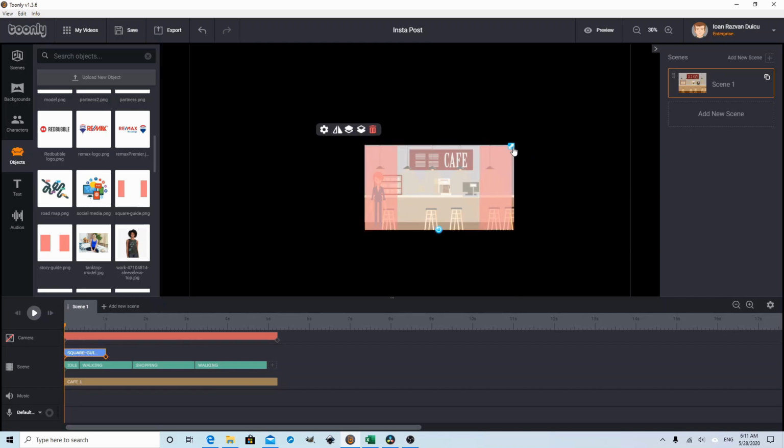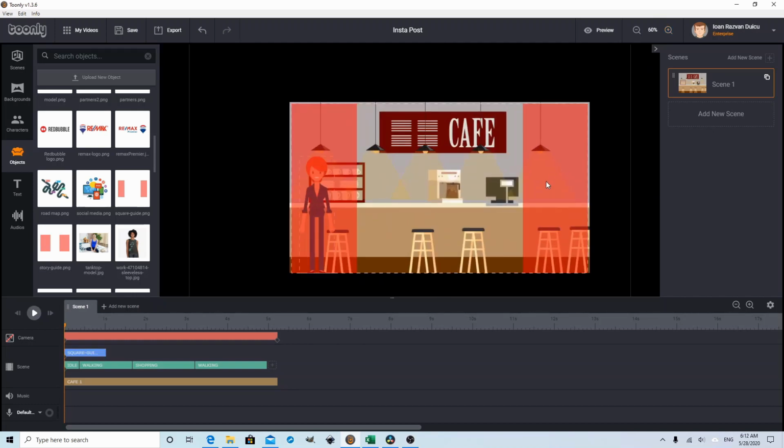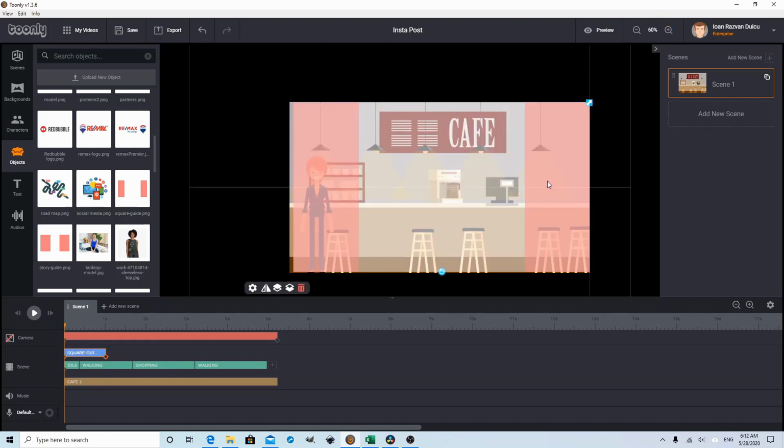inside our scene. Now what's very important and what I care the most about is the height. So I'm looking to fit it as perfectly as possible between the top and the bottom, and I will center it as much as I can. Once that's done, I'll enlarge it a little bit, and you can see I still have a little bit of space here, so I'm enlarging it just a little bit more.